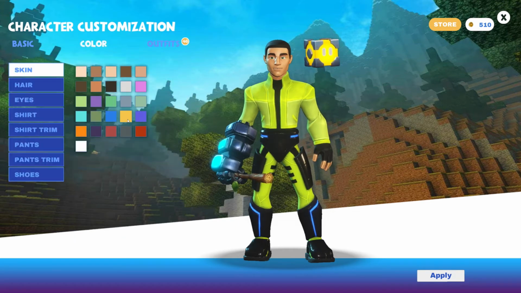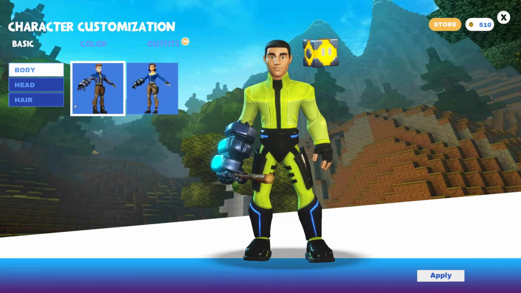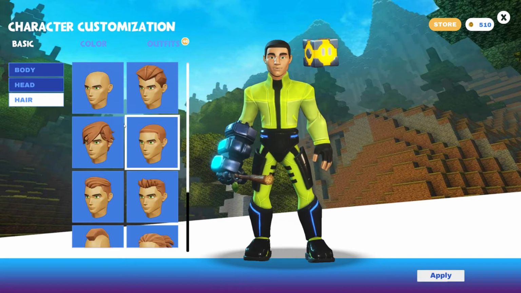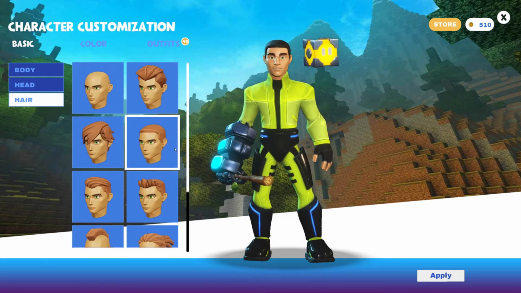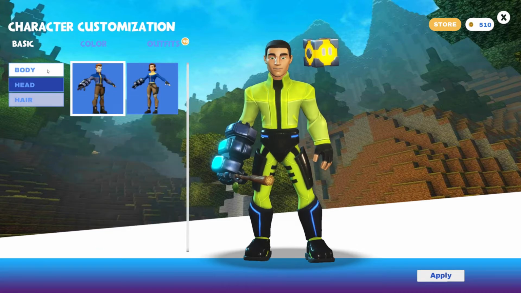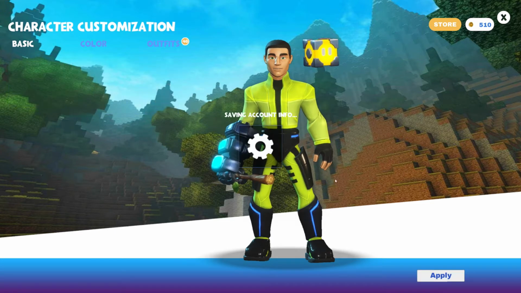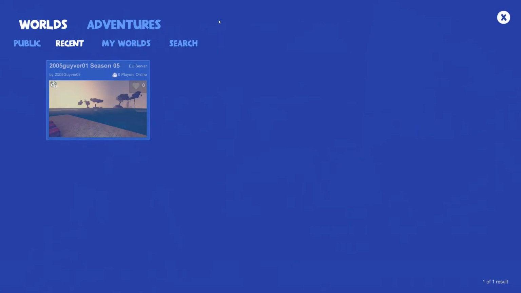Okay, and then you've got colours for skin, hair, eyes. You can basically go into quite a lot of detail now. Also male or female, heads, hair. Of course, my hair type is not there because I'm balding in the weirdest places. But yeah. Okay, so let's go back into the game itself. So let's do apply. So any changes that we've made have been made. Let's go to play.